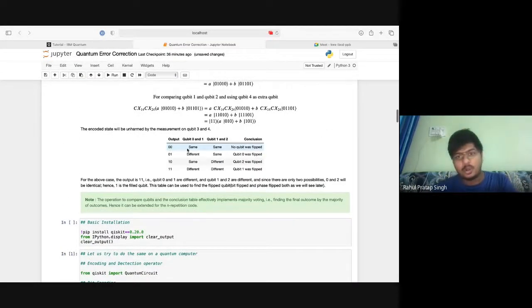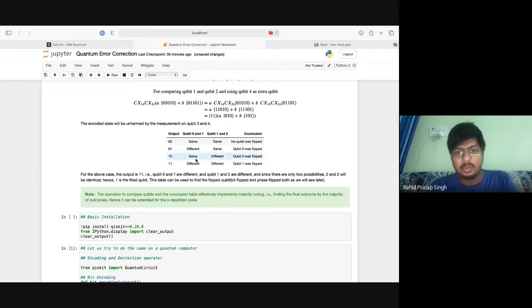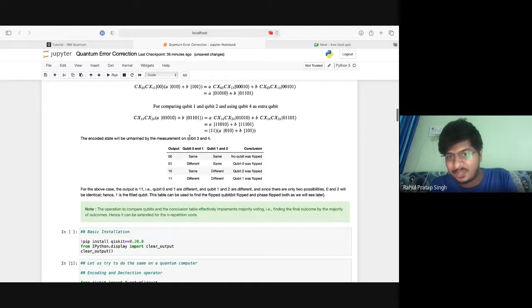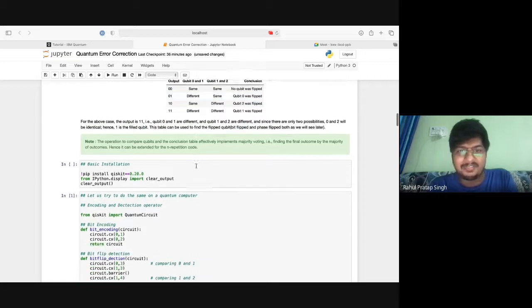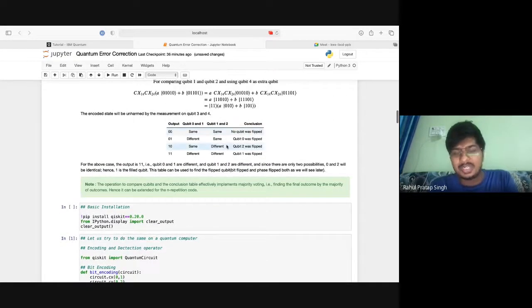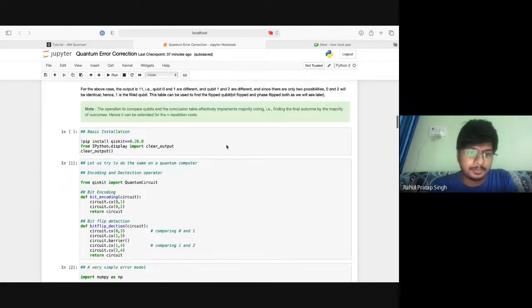So if you get 0 0, all the same; 0 1, qubit 0 is flipped, I count from 0, 1, 2, same as Qiskit; 1 0, qubit 2; or 1 1, the first qubit. And there is no big thing going on behind it. What it is simply doing is majority voting here. So this whole operation from comparing to this conclusion is majority voting. It's similar to asking all three of them what are you, what are you, what are you. If a majority of them say 0, then 0. If 1, then 1.